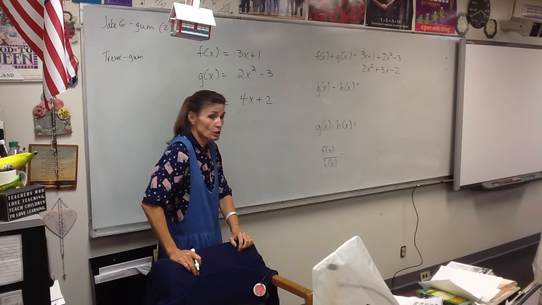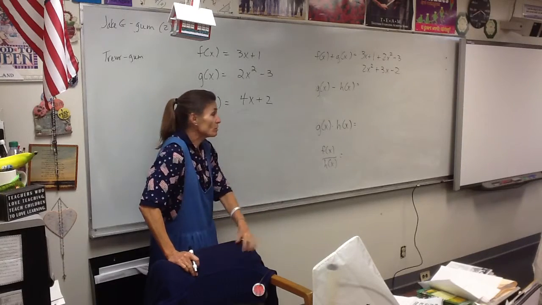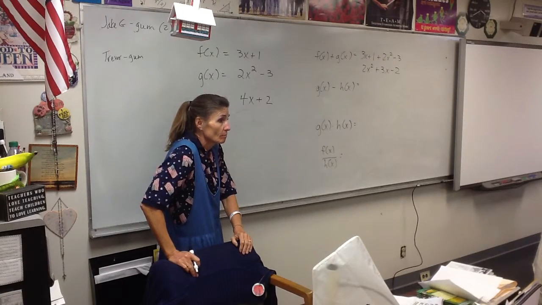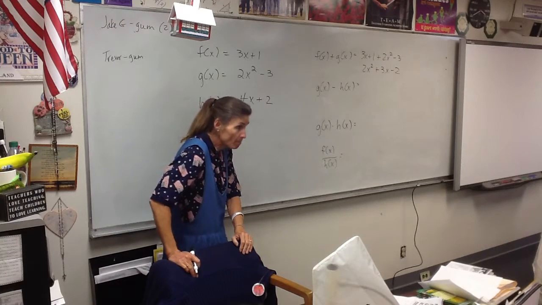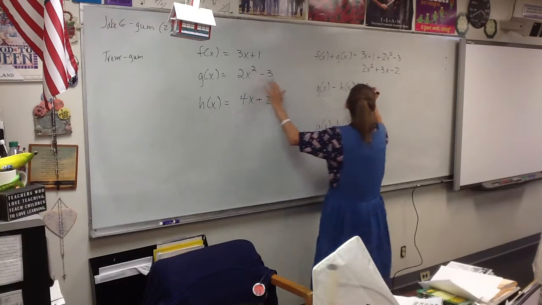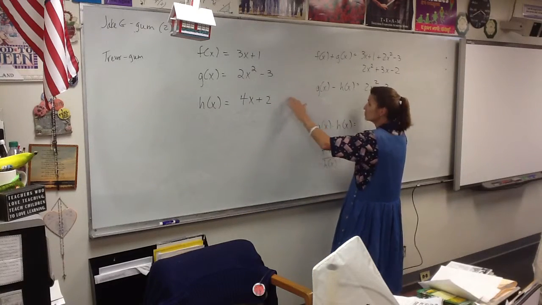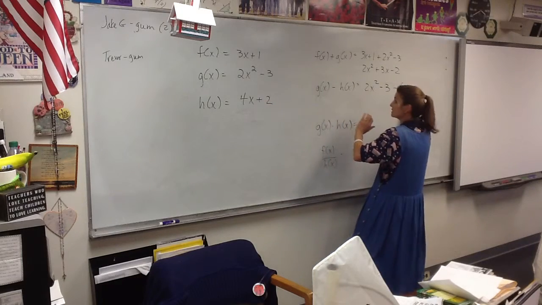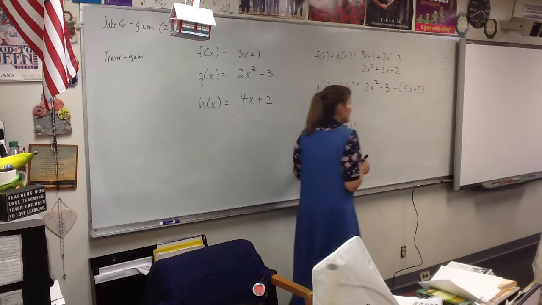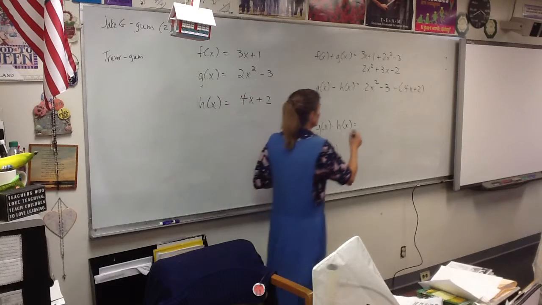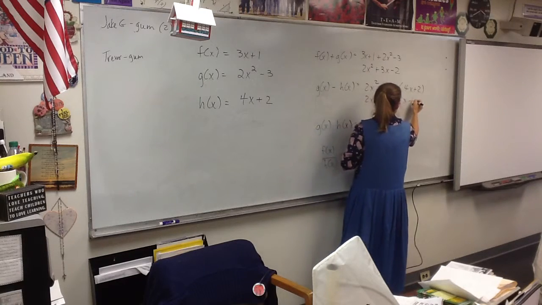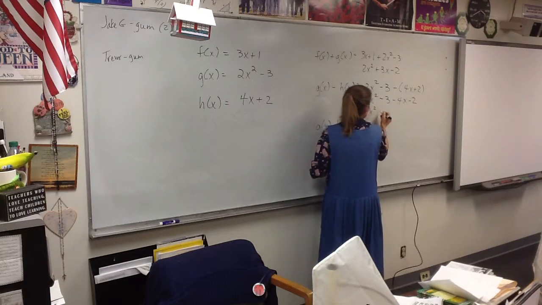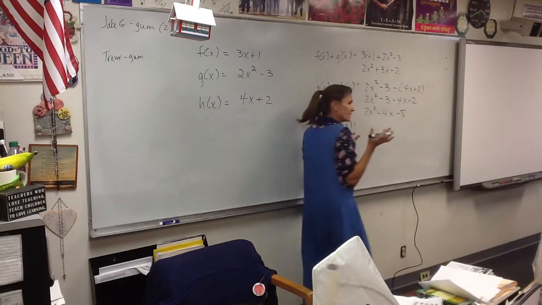Okay, in a minute we're going to get our note sheets out, but right now we're just doing a quick overview, okay? Now, what do you think this means? We're just going to subtract them. So we'll take g, just pay attention for a minute, guys, and subtract h. Now with subtraction, be careful. I have to subtract the whole thing, so I have it in parentheses. So that'll be 2x squared minus 4x minus 5 if I collect like terms.